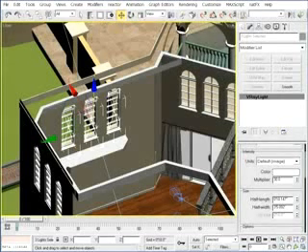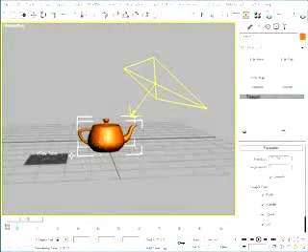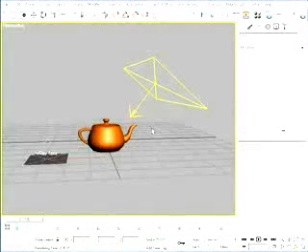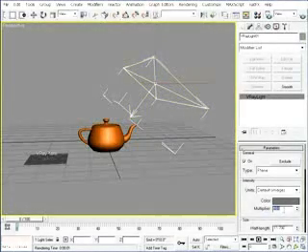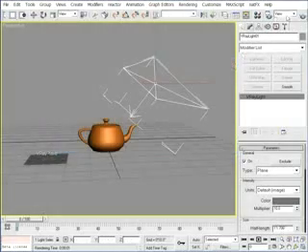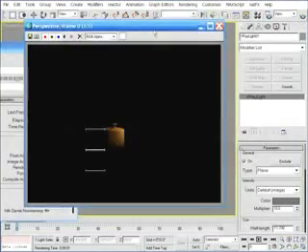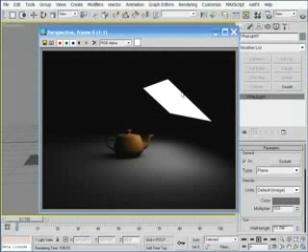So I'm going to switch scenes temporarily and look at this scene where I have a simple teapot and a VRay plane, two objects. I also have a VRay light plane serving as the only source of illumination. If I select the VRay light plane, notice that the intensity multiplier is set to 10, and the color of the light is gray, and the exact value of the RGB components is 100 for each. And I want to render as is, and when I do, this is what I get.